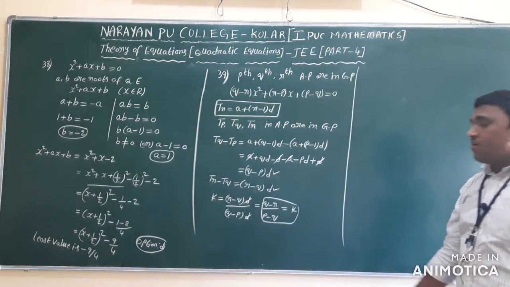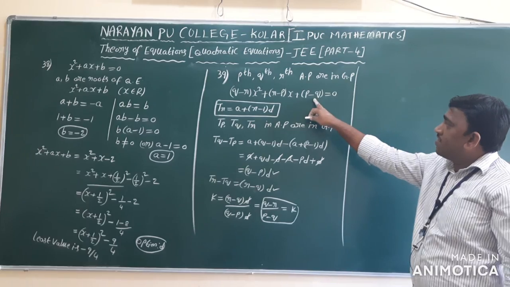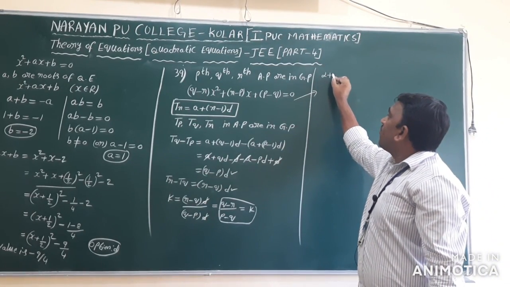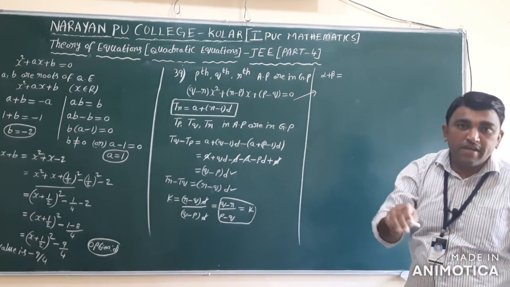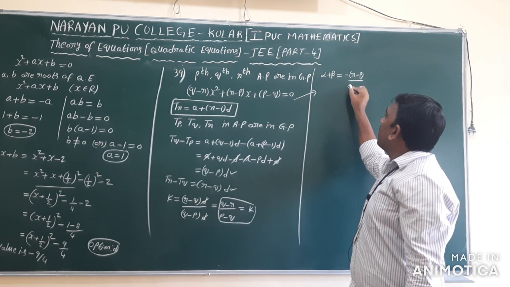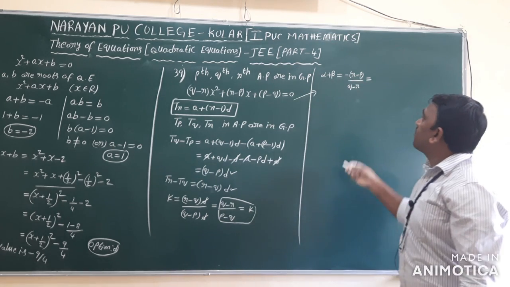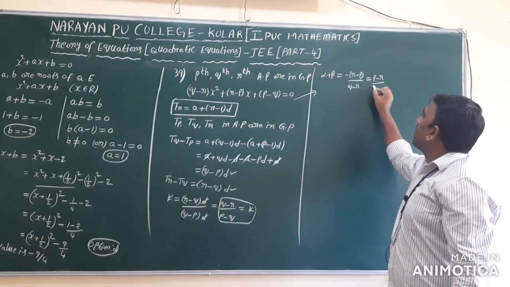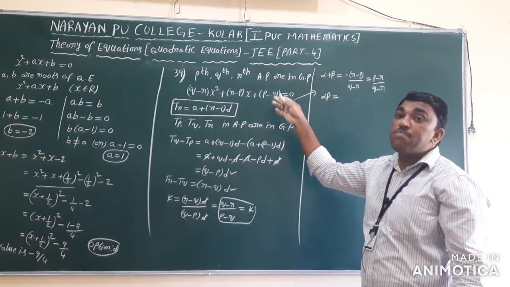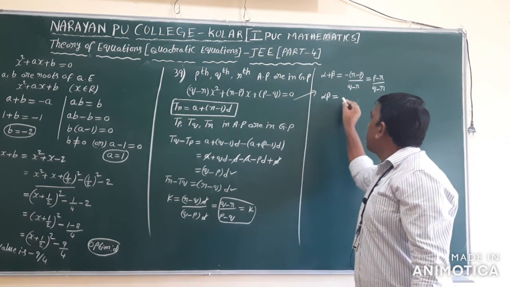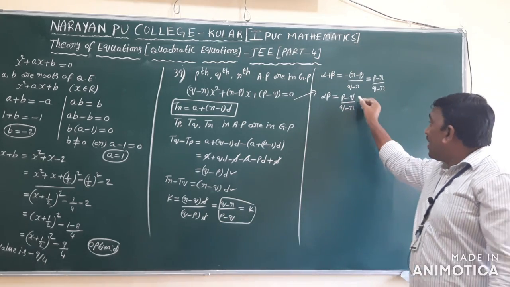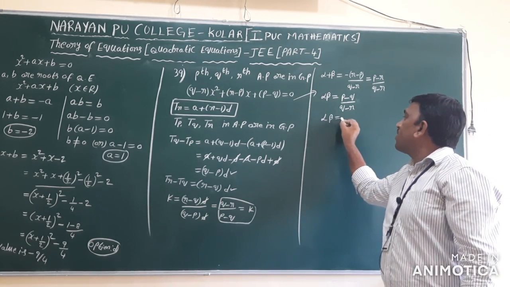But here one root is unity. What is that? We will see it from this equation. The sum of roots we can calculate: alpha plus beta, formula is minus b by a. So minus of (r minus p) divided by (q minus r), which is (p minus r) divided by (q minus r). That is the sum of the roots. Next, the product of the roots, alpha beta, is c by a. This is c and this is a: (p minus q) divided by (q minus r). This value we got as K. So alpha beta equal to K.